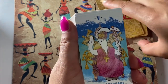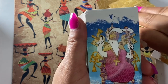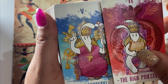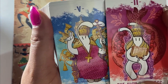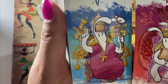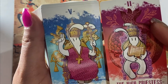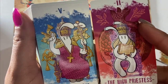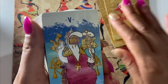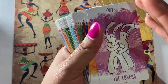The Hierophant, see, which I guess it's supposed to be matching, but I would think that the female crown would look different from the male. That's why I thought Hierophant when I saw the Hierophant and the High Priestess. So very similar, but I guess the hair is supposed to be the distinguishing factor. So that's the Hierophant.